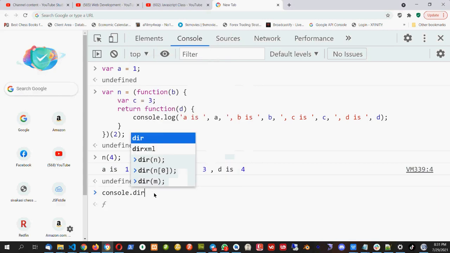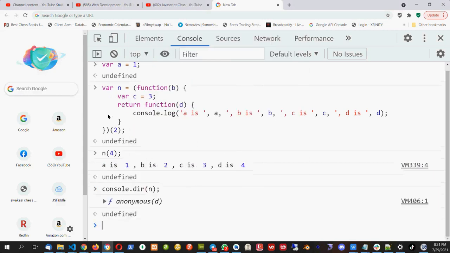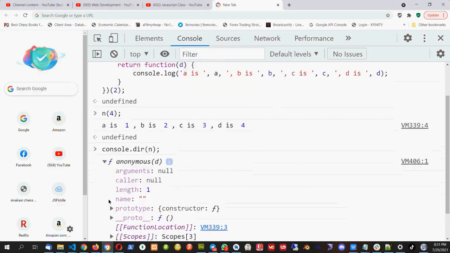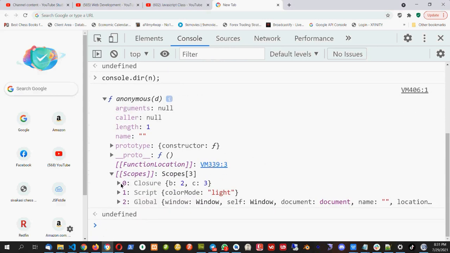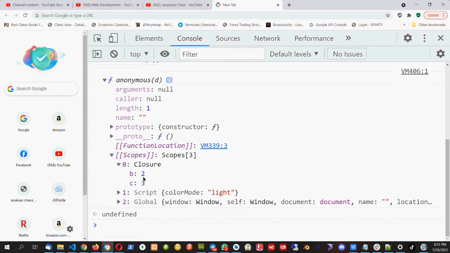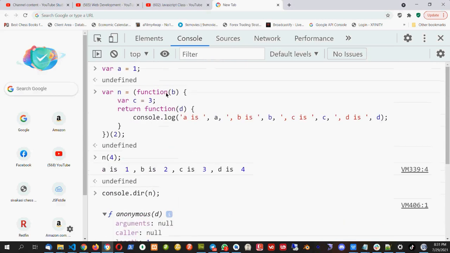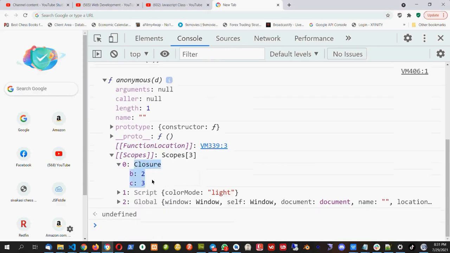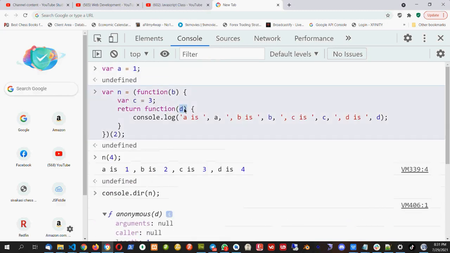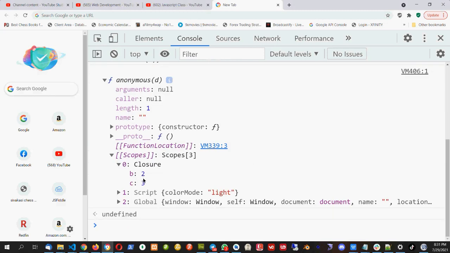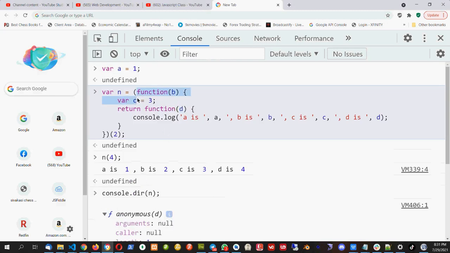If I do console.dir of n, which is nothing but this n, we'll see the closure property. In the closure, you will see I have only two things, b equal to 2 and c equal to 3. That is this b and this c. I'm not seeing the closure of a, and also I'm not seeing the closure of d. The reason is closure properties are those which are in the parent function.